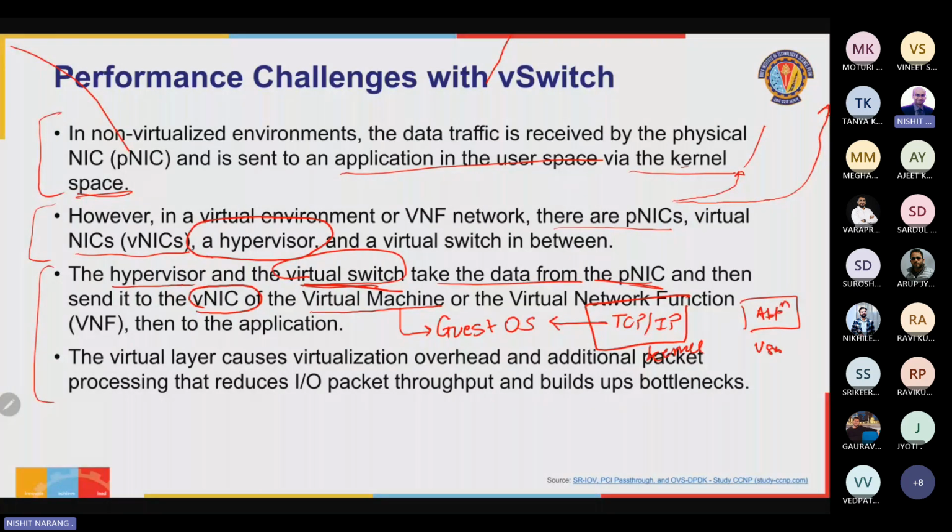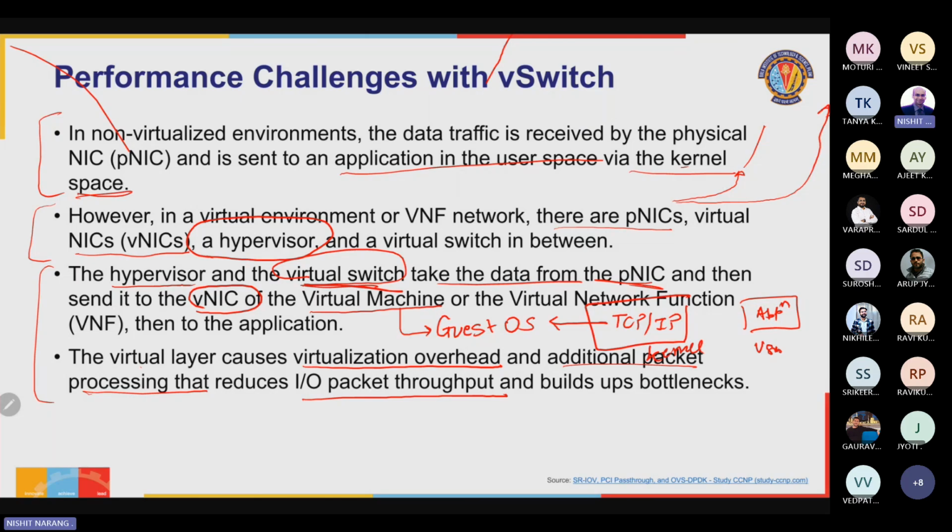So this creates a virtualization overhead because of this additional packet processing that is happening, and in between many data copies that are happening, which have the effect of reducing the overall throughput.